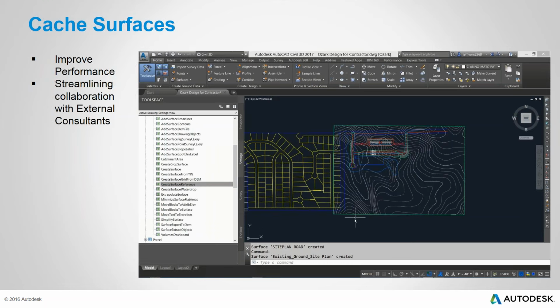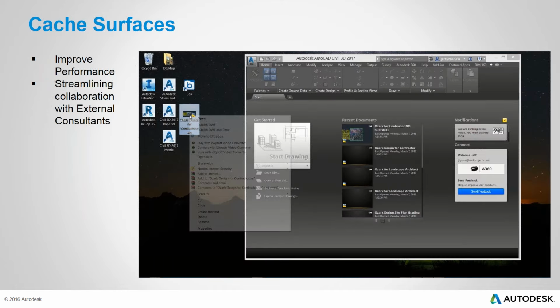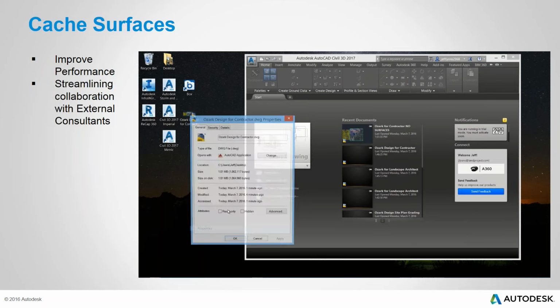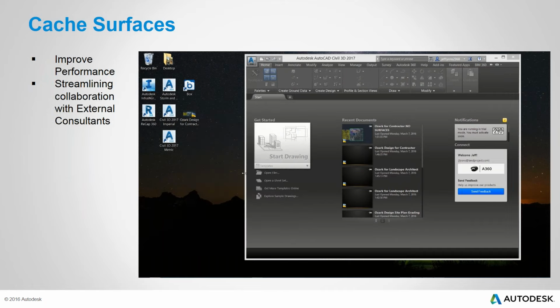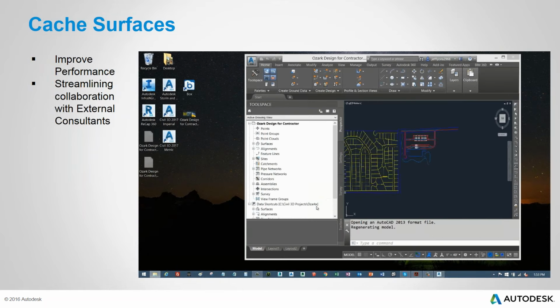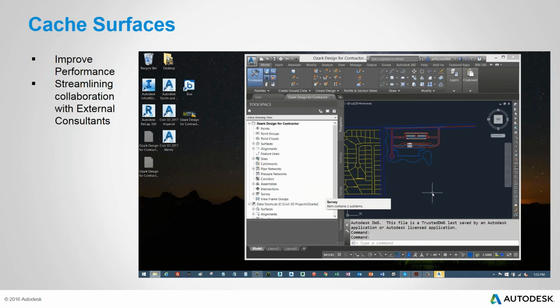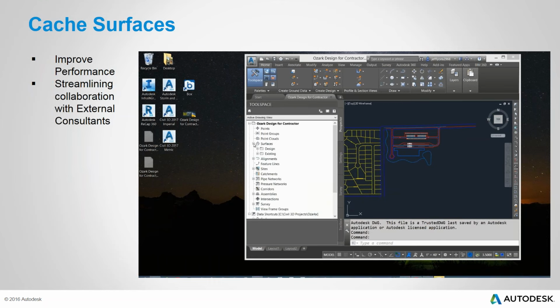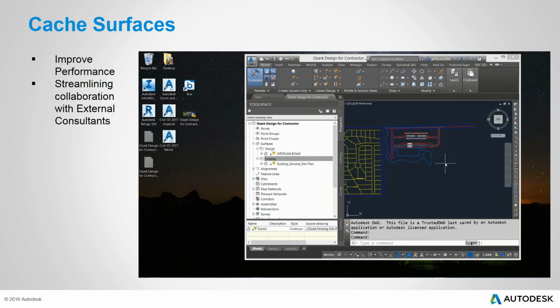If you set it to No and we send this drawing out, the external party will see that the drawing is smaller than it should be. And so that first tells us that there are no embedded surfaces in this drawing. You can see that the surfaces don't appear. If we look under Prospector, they are showing an alert that says that the link is there, but it's broken. This is what you might normally see in older versions of Civil 3D when you're sending data out.